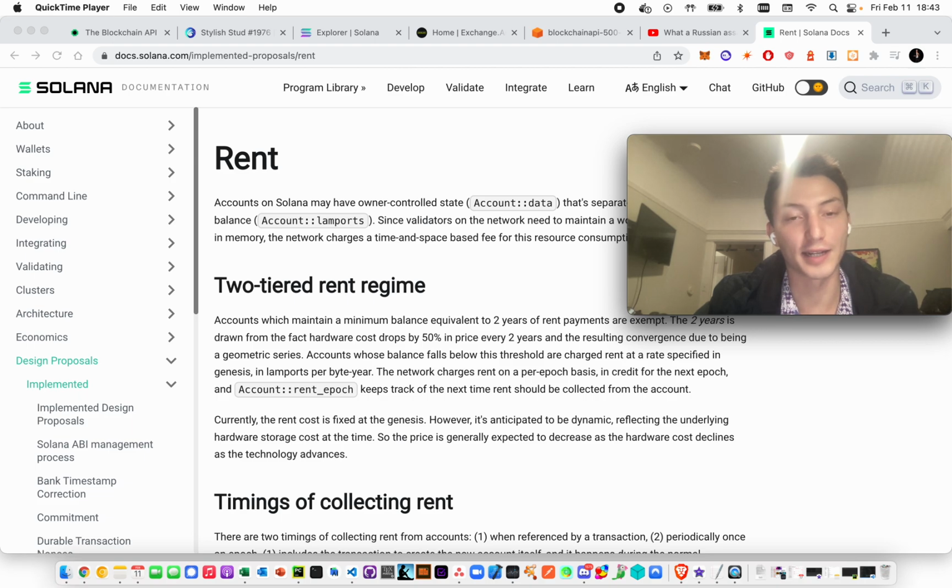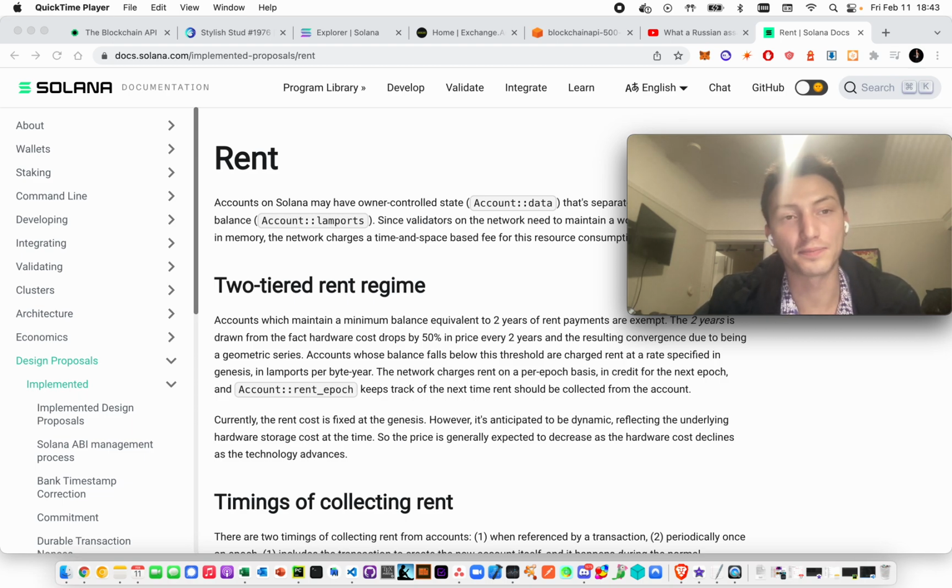If you put less than that, from my understanding, let's say it's 2, but you put 1 in the account, 1 whatever unit, then it will drain it, so it'll take the payment for storing the memory. If you don't resupply before it reaches zero, then the account is just no longer stored in memory.